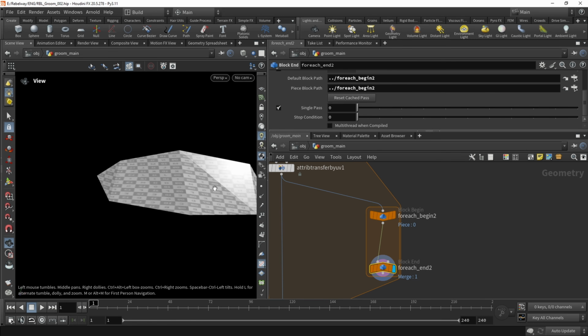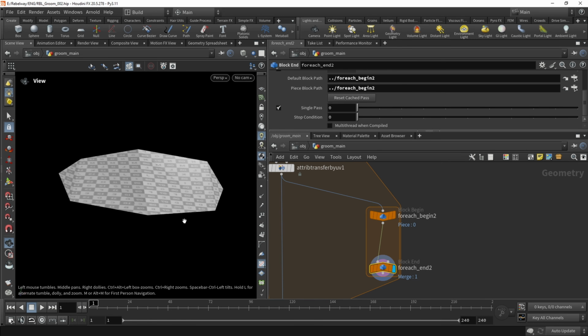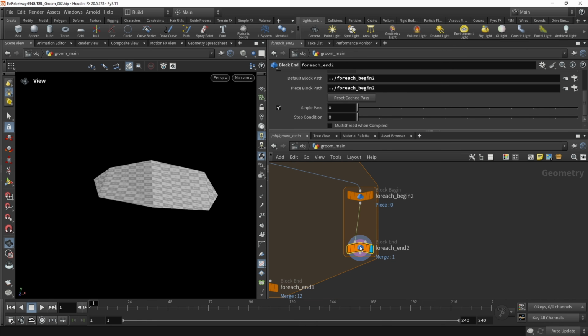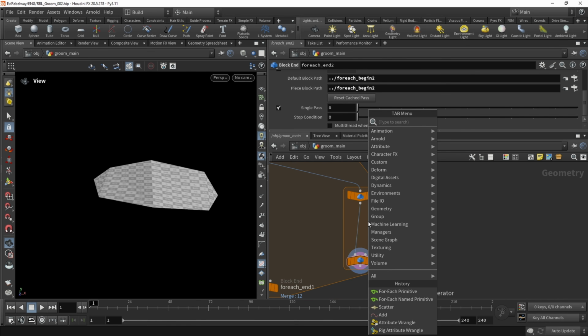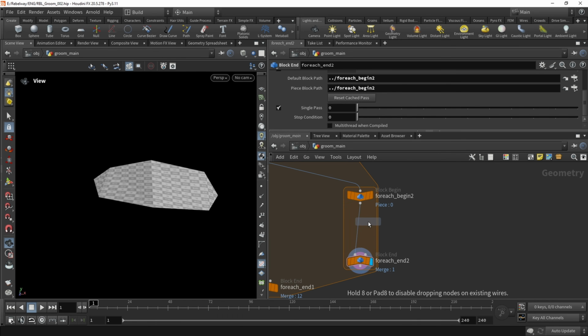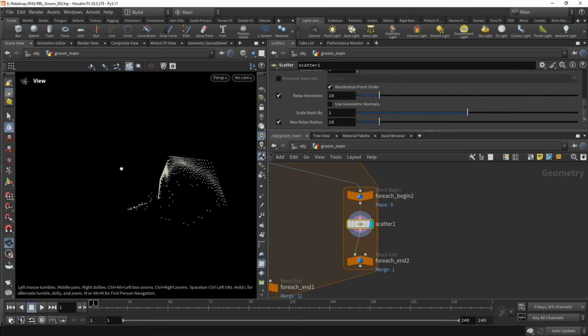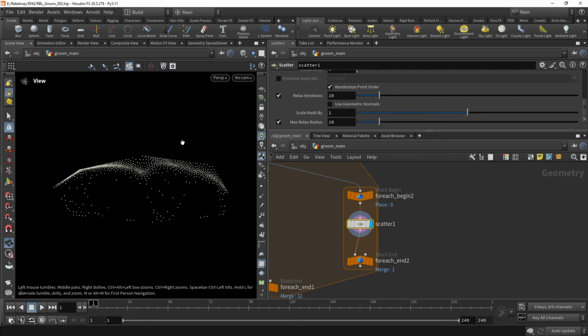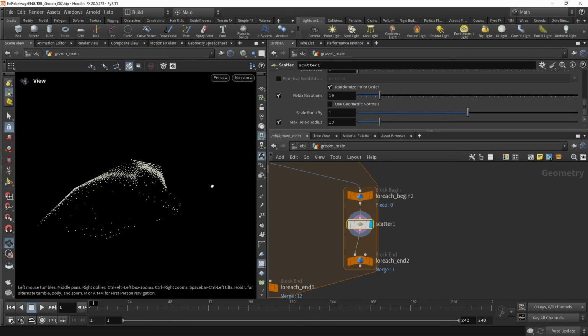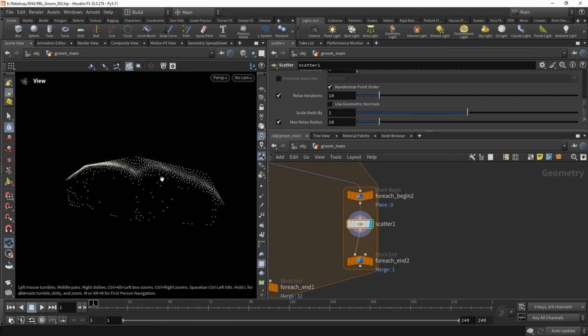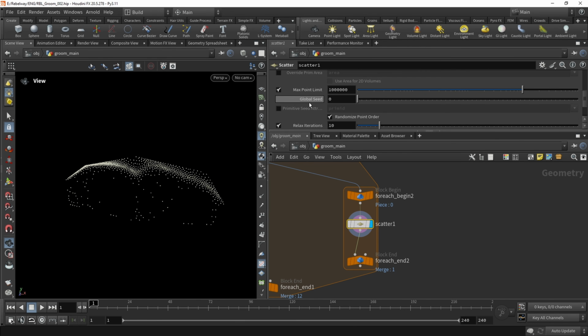Let's just concentrate on the first slice. We are going to create a scatter node, plug it here, and there are the issues with the geometry. When the geometry is stretched out, the scatter will not do a good job.